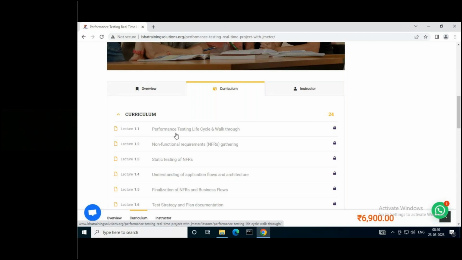Once we go through that, we will come to the first phase. In the performance testing life cycle, we have requirement gathering, test plan and design, test execution, test results analysis, and test reporting. That can fit into a waterfall model of delivery, and it can fit into an agile method of delivery. So that also I'll cover.